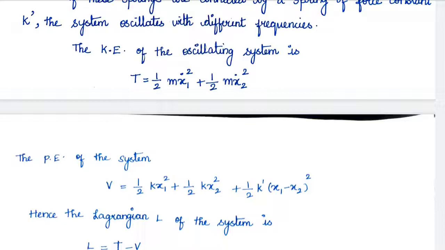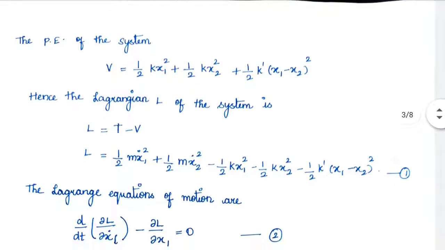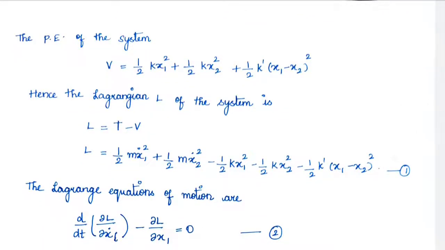Since we have two oscillators here, the kinetic energy of the system is given by T is equal to half m x1 dot square plus half m x2 dot square. Then the potential energy of the system is given by V is equal to half k x1 square. This k is nothing but the spring constant or the force constant. For the case of a linear oscillator, the potential energy is equal to half k x1 square, which we would have solved in our UG level itself. So, V is equal to half k x1 square for the first oscillator.